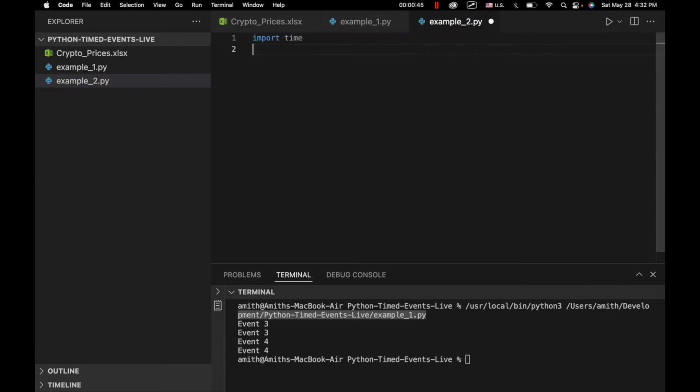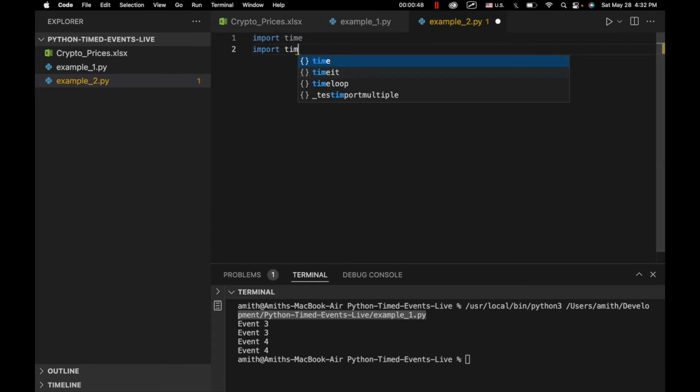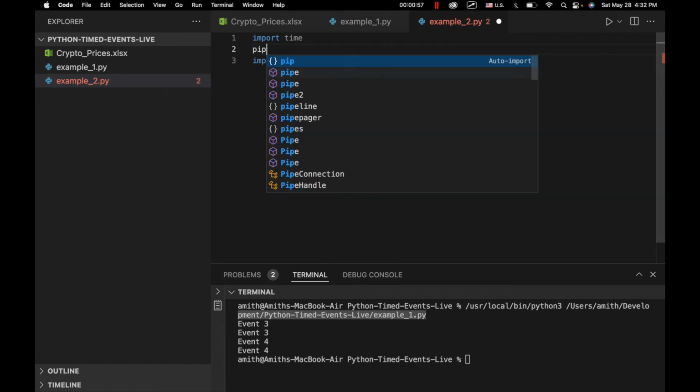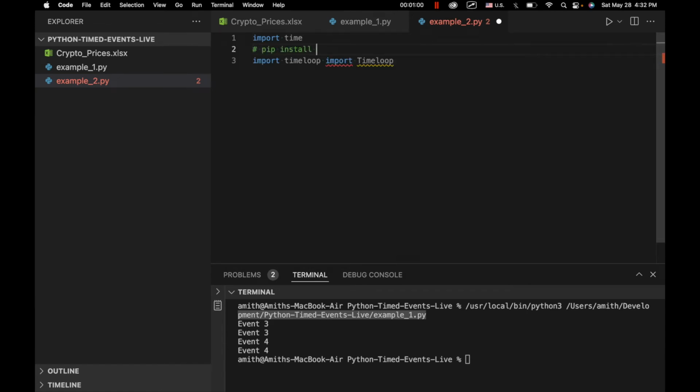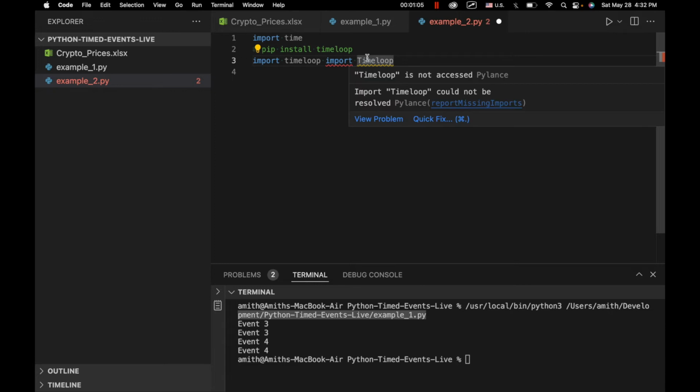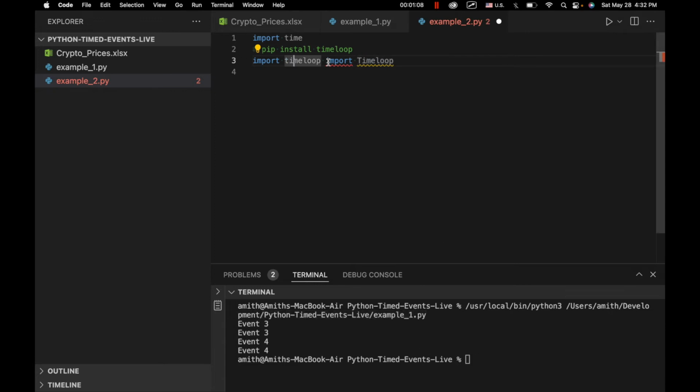First, we're going to import time, and then we're going to import a library called timeloop, which is the key to having timed events run at the same time, asynchronously. And if you don't already have this installed on your computer, you can install it with pip install timeloop. Now, let's see. Import timeloop. All right, seems like right here, I need to do from timeloop import Timeloop. Cool. Okay. Next, we're going to have from datetime import timedelta, which helps us deal with periods of time, so delays.